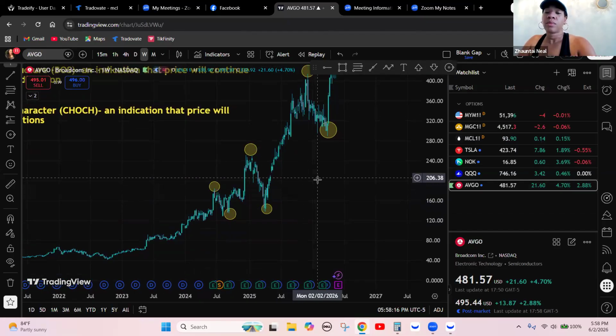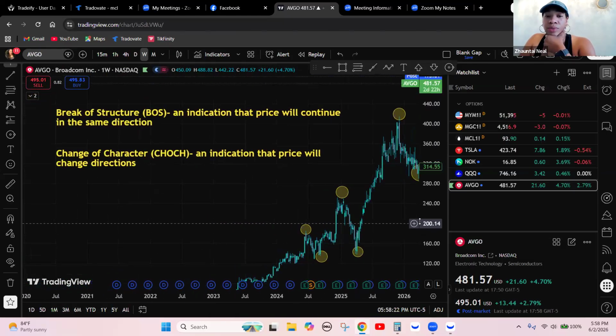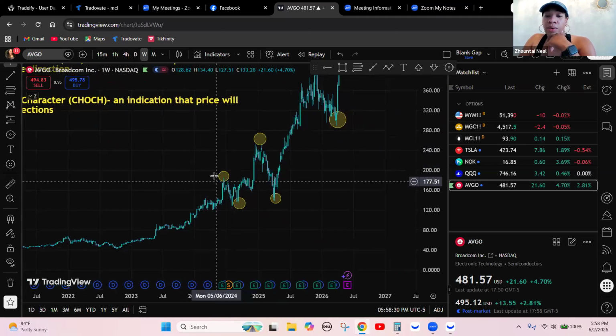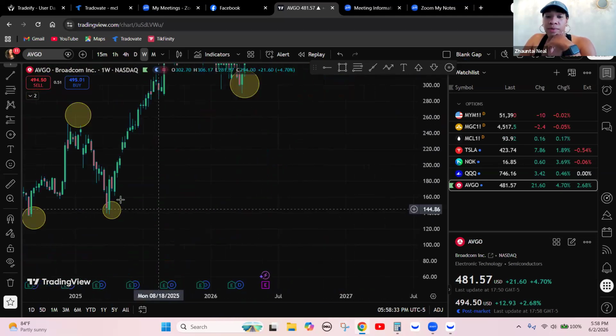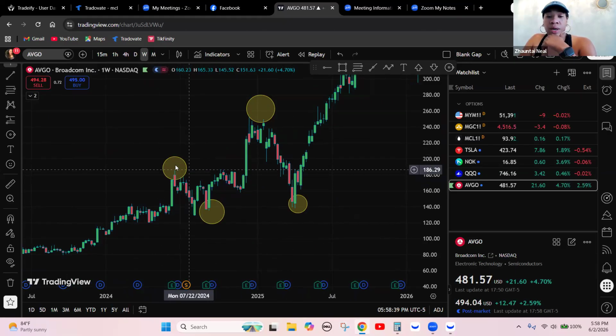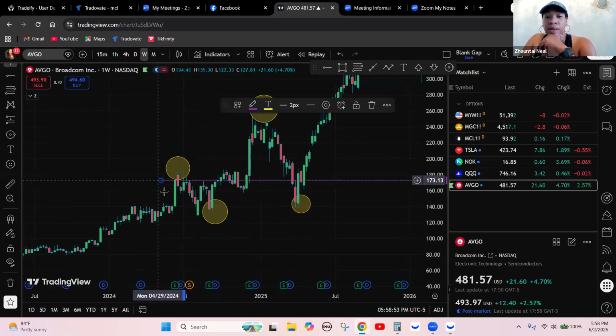So these points and this point here also is a higher low. So in an uptrend, our break of structure, as we noted over here, is an indication that price will continue in that same direction. If we have this high marked off here, that generally occurs in this area, so it would encompass all these candles that happen, but truly the candle that closed highest, which would be this green candle here, we can mark with our line, would be the high of that candle.